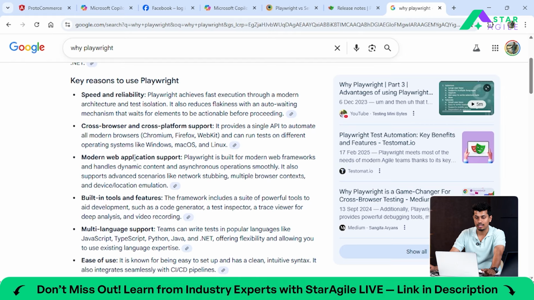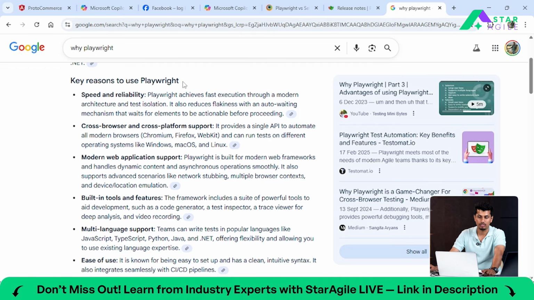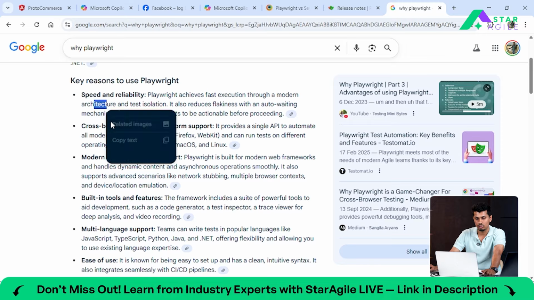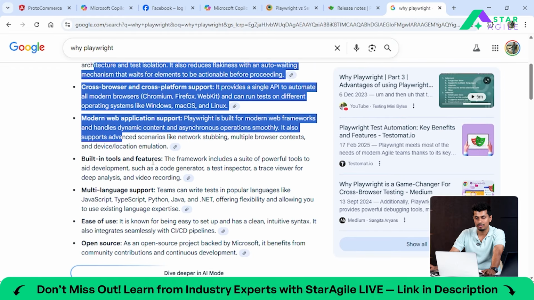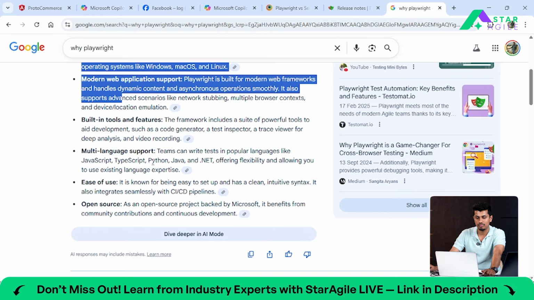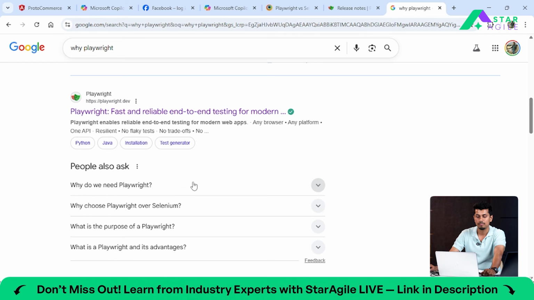That's why again and again I'm telling you, rather than going to Selenium, Playwright is a very hot topic in 2025, 2026 because of these features. We'll talk about these features in the next video, but at a high level, Playwright is very much essential nowadays, and every company is adopting Playwright because of its functionalities.